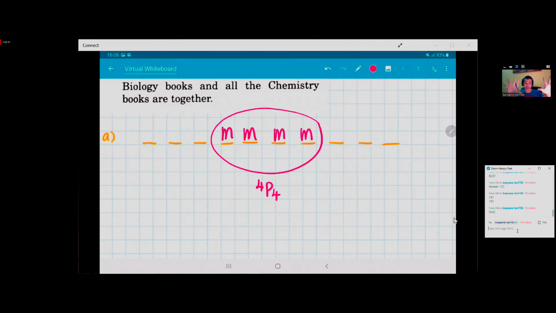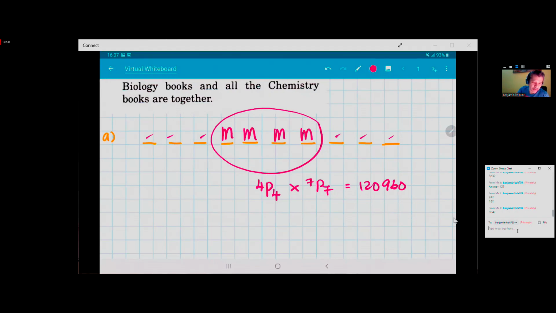10 books, 4 math books, balance 6. 6 books will be here, 1, 2, 3, 4, 5, 6, including the bulatan. So it becomes 7. So darab dengan 7P7. Boleh faham? That's it. And yes, your answer is 120960. Correct. So some of you got the correct answer. Very good. Excellent.